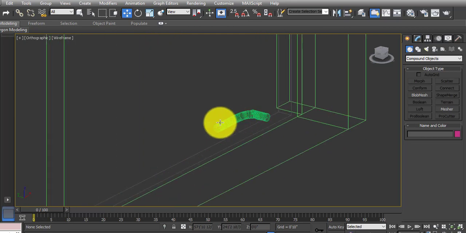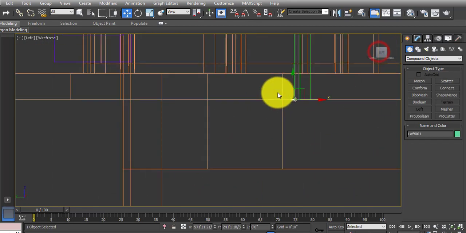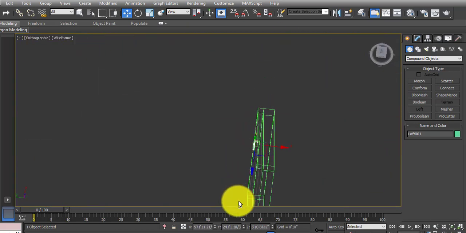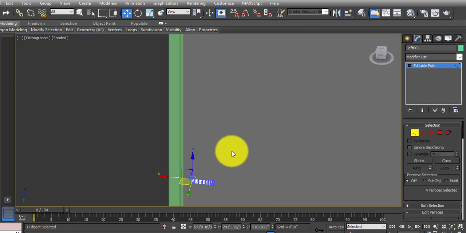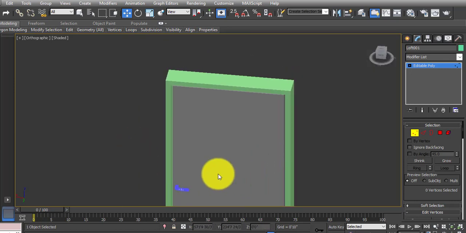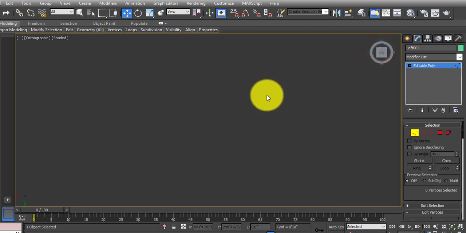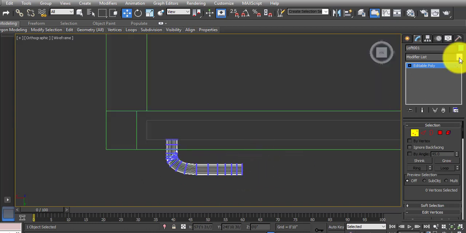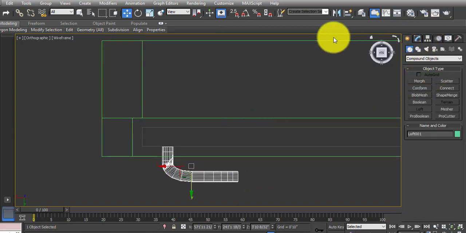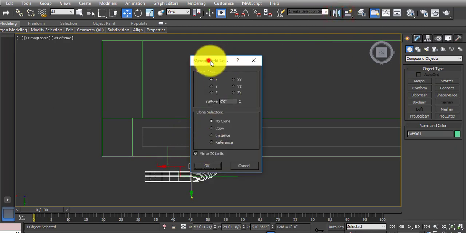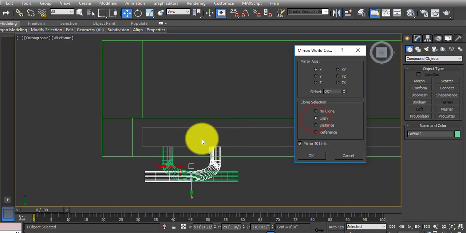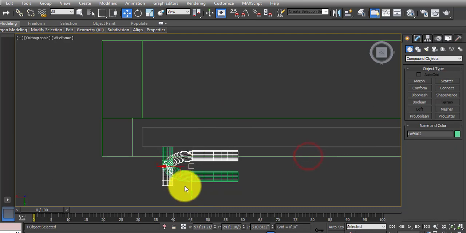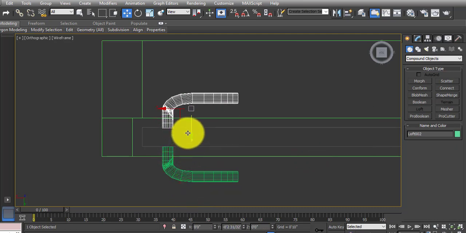So what happens, it completely turns into a handle easily, just like that. So I can delete this and I can move this to my desired location. Now I got my handle easily. All I have to do is mirror it so that I'll get it in the opposite side as well. Wireframe mode, select it, mirror. I need to create a copy of it in Y direction. Click OK, then move it and keep it in the other side.